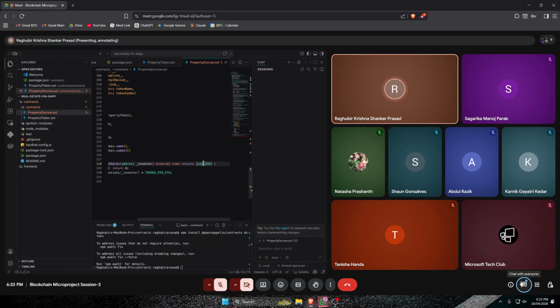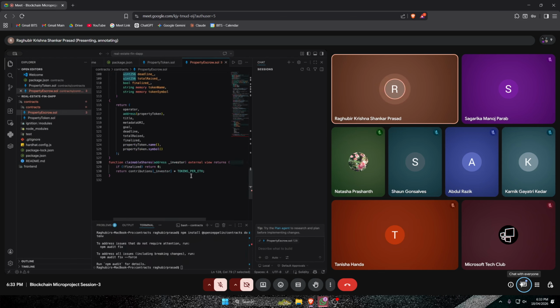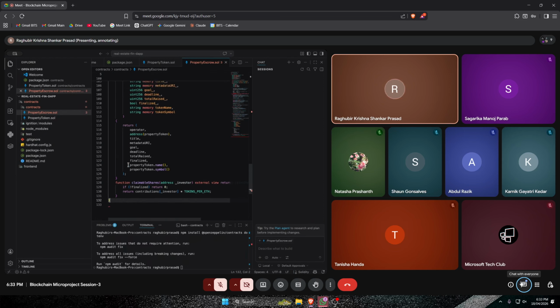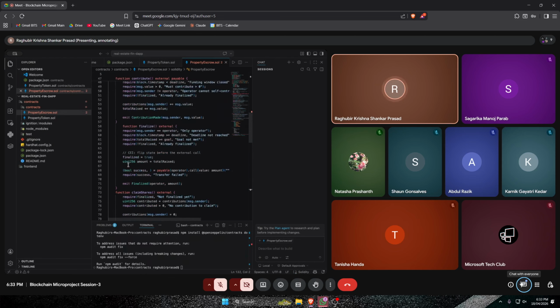It returns an integer value, which is whatever contribution they have made times the tokens per Ethereum. This tells us the number of shares that we have to mint, and also how many claimable shares they have. So that is it for this solidity contract.